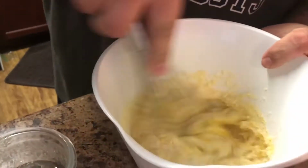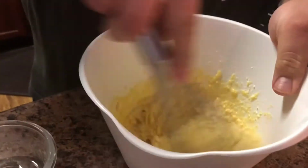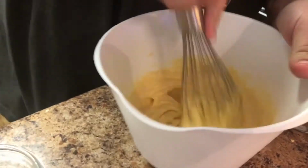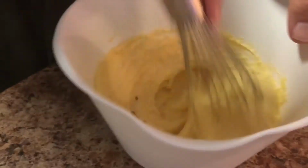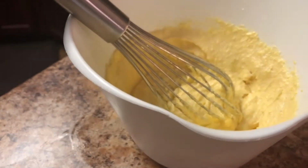Now, I've made a similar cornbread to this, but I made a jalapeno cheese cornbread. And I tell you what, that was killer. So, we're gonna give this a good mix. Now, we may add just a little bit more milk, because this is just pretty thick. So, stay right there, and then we get a little bit extra milk.